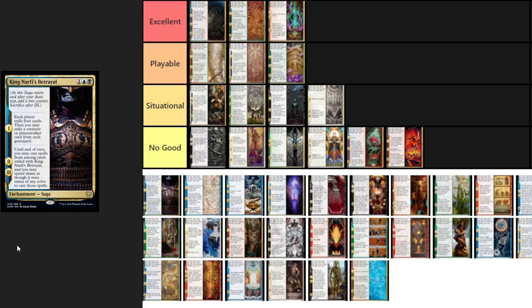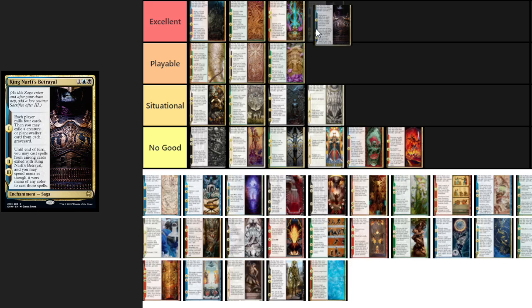King Narfi's Betrayal. For 3 mana, it says each player mills 4 cards, and then you may exile a creature or planeswalker from each graveyard. Then chapters 2 and 3 say until end of turn you can cast spells from among the exiled cards, and spend mana as though it were any color. I think this is excellent. This is sort of like 3 mana for a delayed draw 4. But even if something happens to the saga itself, you're exiling each of your opponent's best creature or planeswalker cards. I think that's quite good.